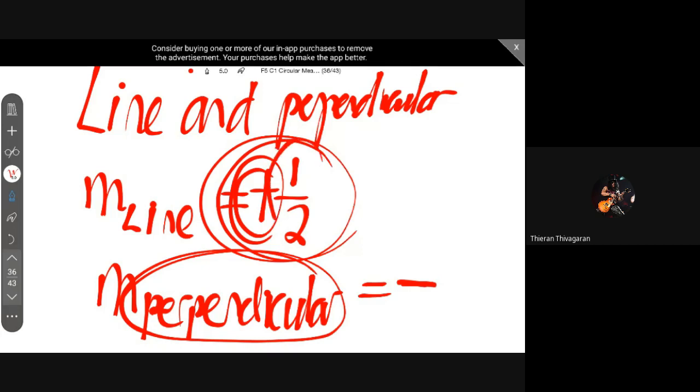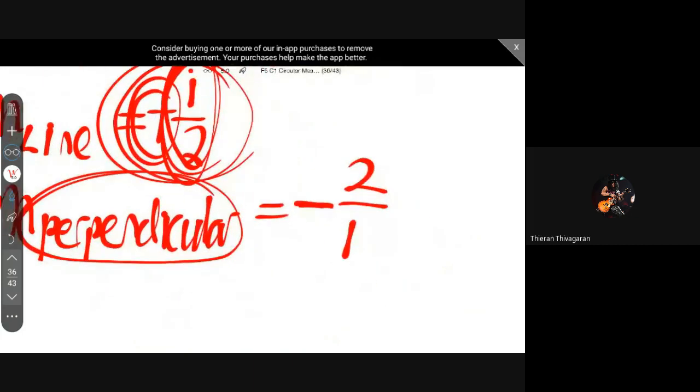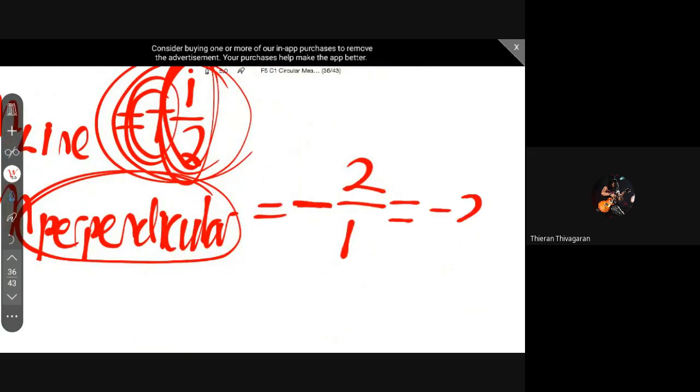Okay, 1/2. Your 1/2 here. You switch it, terbalikkan the pecahan. Your 2/1 here. Can you understand? Okay, so that's why your answer is -2 lah. -2/1 is -2. Can you understand now the fast method? Yeah, any number can use this method. As long as you switch the sign, switch the fraction, then you get your answer.